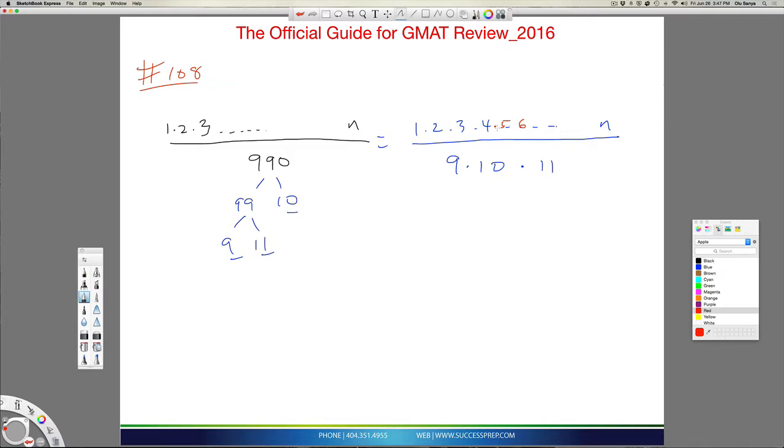Like for example, along the way you get 5 and 6, right? Another way you could deal with this 9, you don't necessarily have to have 9 here, but you can have 9 because 3 will produce a 3 and this 6, for example, will produce an extra 3 in it because 6 is 2 times 3. So 3 times 3 is 9, so that deals with that. But if you look at this, the only thing that nothing else can kind of take care of is this 11.